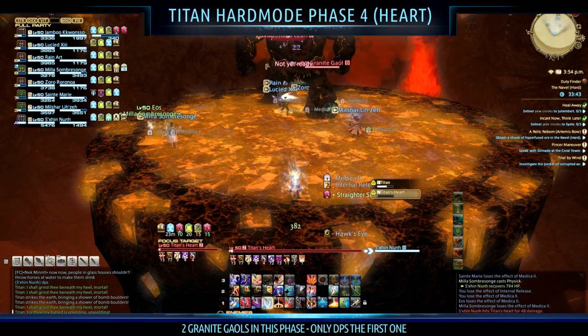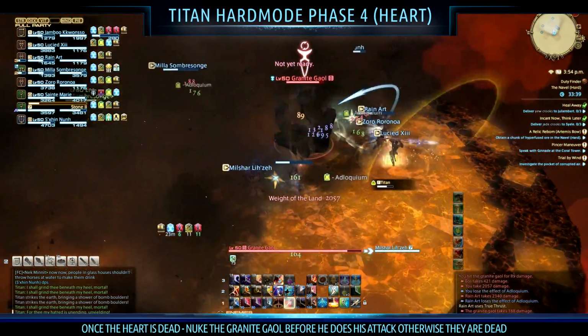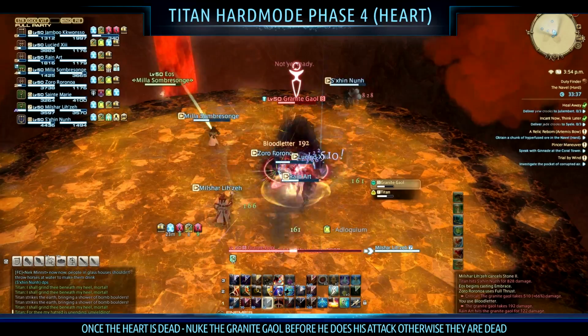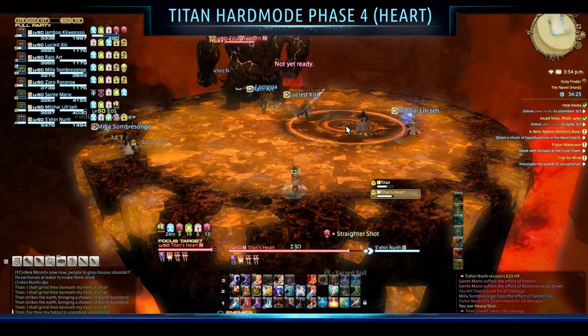At this time, once the boss is down, you can then focus on the Granite Jail, and you have about 10 seconds to get them out, seeing as the person in the jail will die if the boss does Earthen Fury while they're inside. So now let's talk about the order.